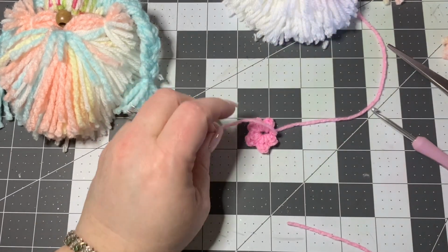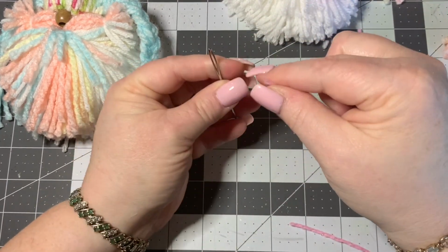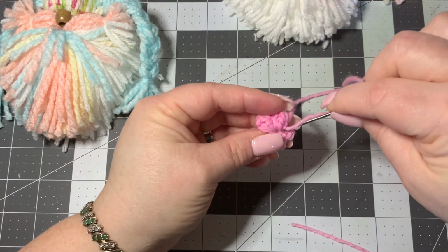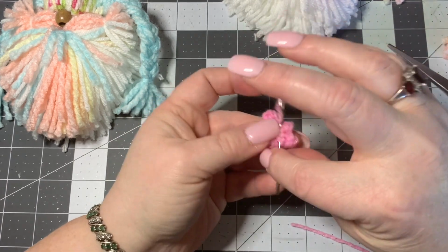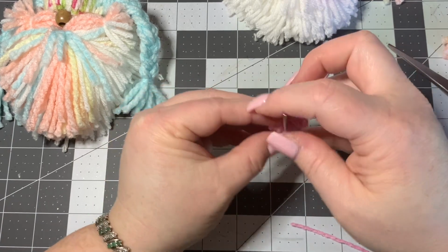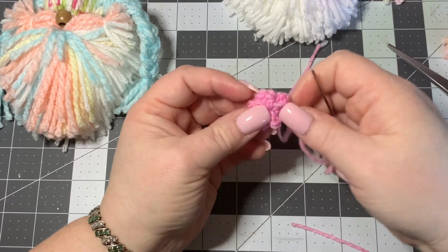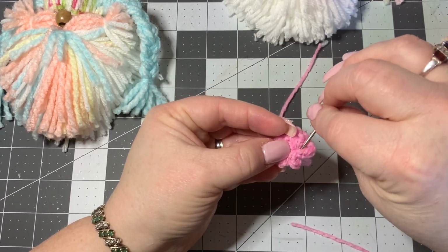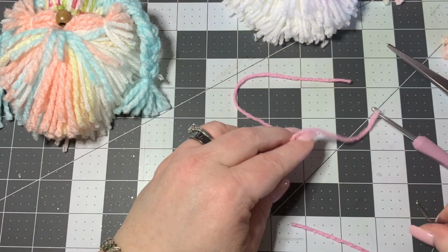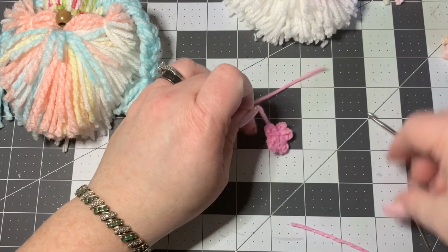Then I'm going to use a darning needle to work in my ends, okay, because these are going to be on my gnomes, so I want them to look really good, and I don't want them to come apart. So I'm going to pull tight, and I'm going to work in my ends. And I'm going to work around the circle here, and the back of my flower. Just like this. Okay, and then I can cut off. And then I'm going to work in my other end.